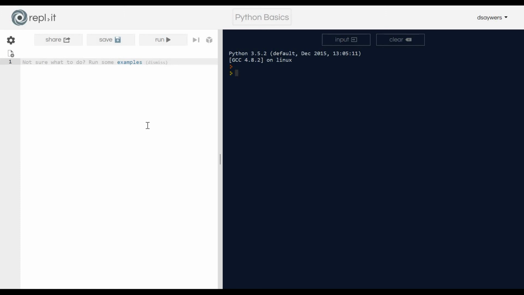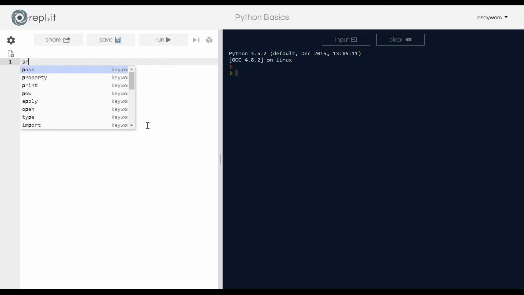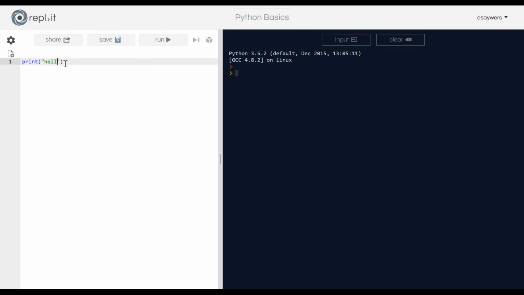Let's do the classic hello world, except let's put a little spin on it. There's a function in Python called print. With this function, it's just going to print whatever we tell it to print over on the right here. So if I hit run, it's going to print hello. I recommend you code along a little bit here. We can print a couple things.